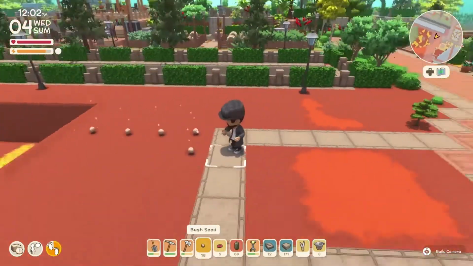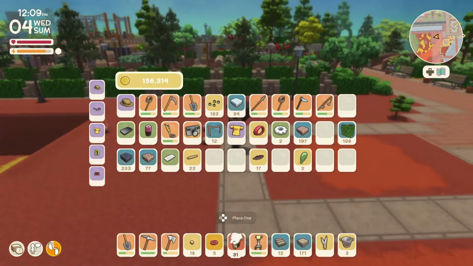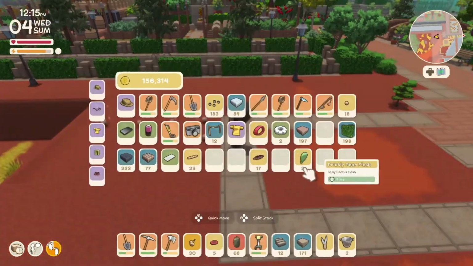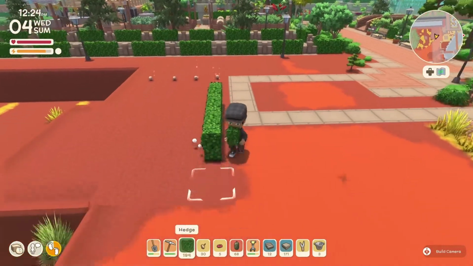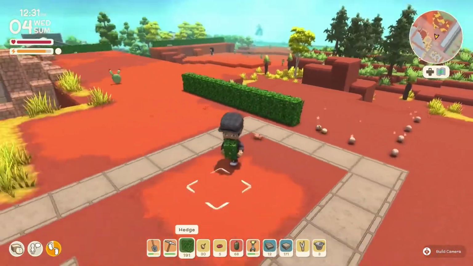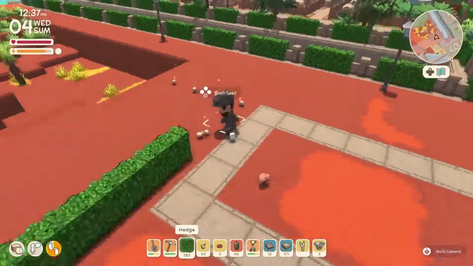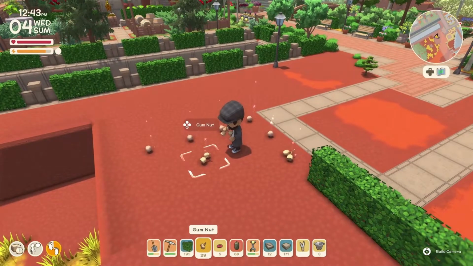The other item that we're gonna be using a lot today is the bush seeds. I like to use them a lot, especially where I don't know exactly what I'm gonna put in some other area. So it's a good filler also to create divisions that I want. We're gonna be using hedges as well. It's another popular item that I like to use because it brings greenery to the area, and it's something that I do enjoy a lot.